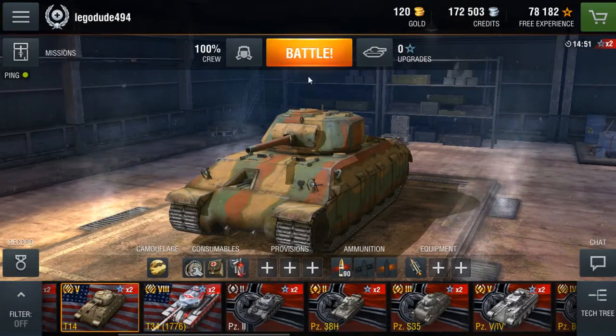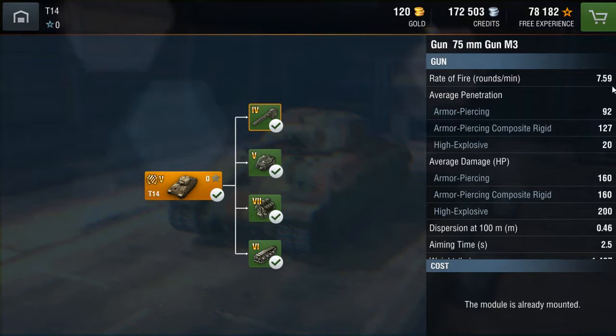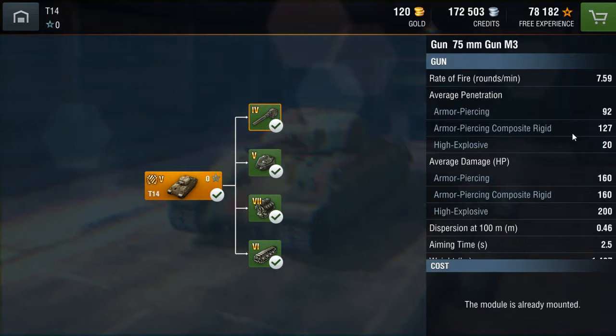Well, if we have a look at the stats on the T14, it has a 7.59 rate of fire, rounds per minute, 92 average penetration, 127 with APCR. It's not great. It's not great at all. I think a Tier 4 tank would not like to have that armor penetration, and that's a Tier 4 tank. A Tier 3 tank would be fine with that penetration. It would love that penetration.